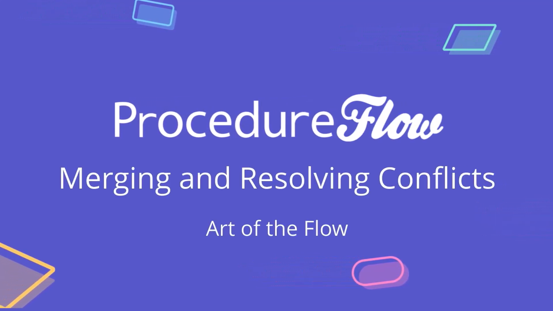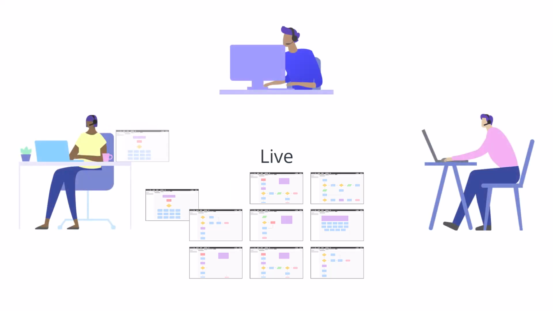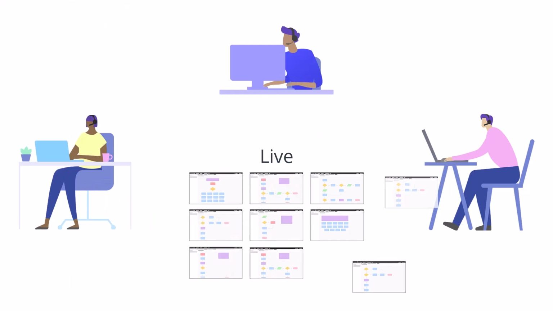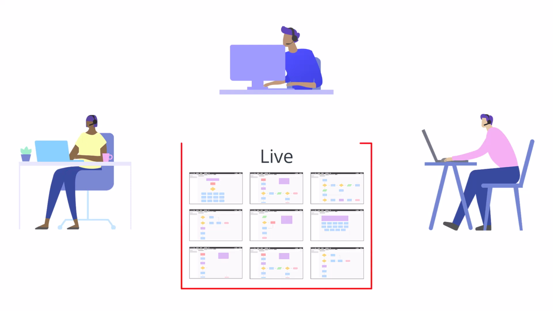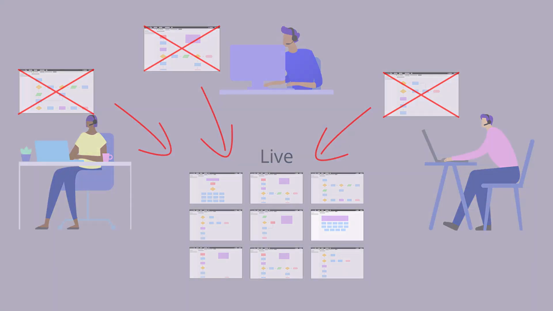This short video explains how to merge changes and resolve conflicts in Procedureflow. Organizations may have an entry point where multiple contributors could be working on updates to flows at the same time. So it's inevitable that updates will be approved and published for some change requests, while other change requests are still being worked on. When this occurs, the live version of the flows changes, and the change requests that are still being worked on become out of sync with the live version.